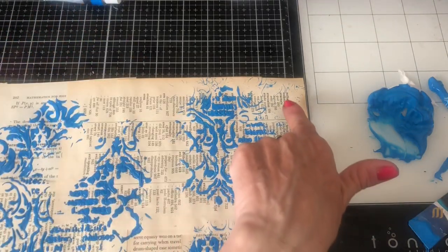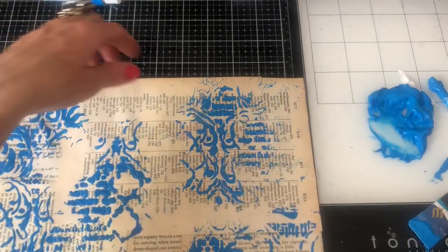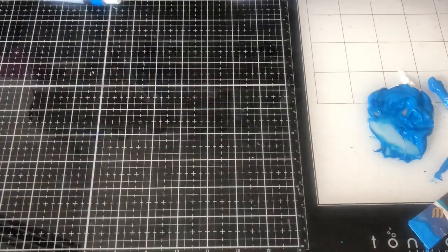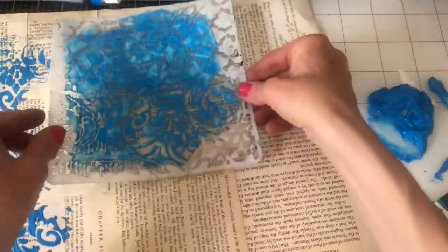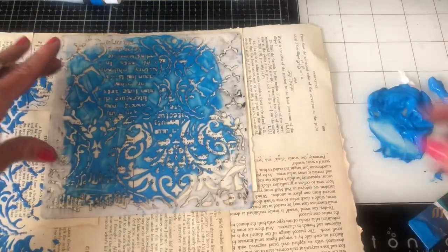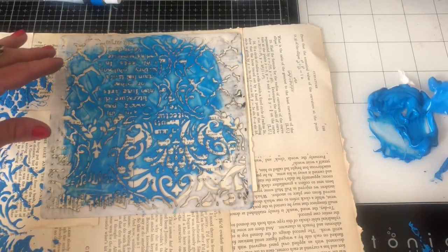Oh, that's quite nice, isn't it? Completely by accident, but it picked up some of the stencil, where it's getting a bit painty on the back now. Just picked up some by accident, but it actually looks really cool. Okay, right.